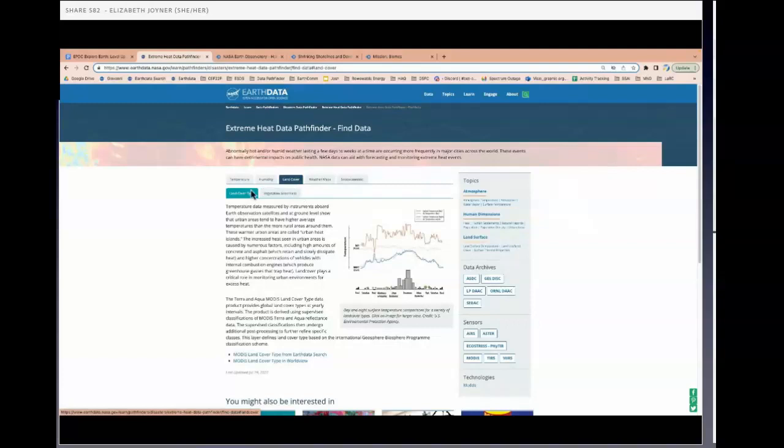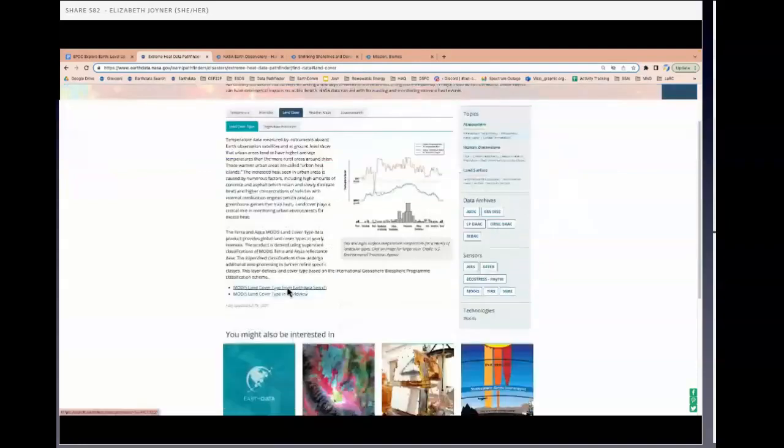Sorry about that. So as you open up these data pathfinders, there's a bit of information provided, and then there are some links where you can download data. Now, the first one here says download MODIS land cover type from Earth Data Search. Well, given what I know about this audience, primarily, you might not want to do that. It's a bit more advanced. It's not as sequenced and helpful. This is really for those experienced data users. But what I encourage you to do is check out NASA Worldview.